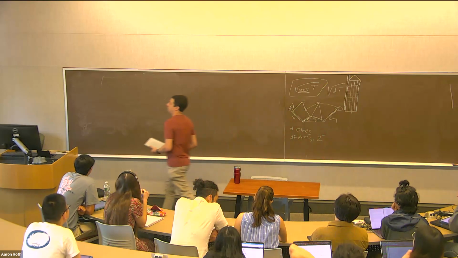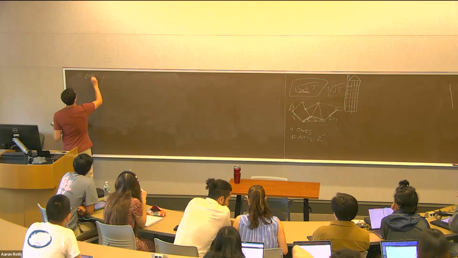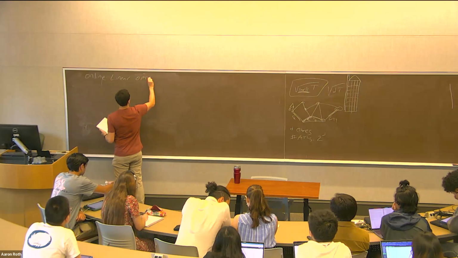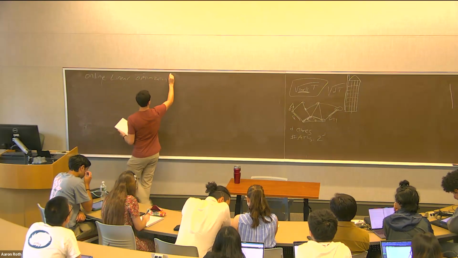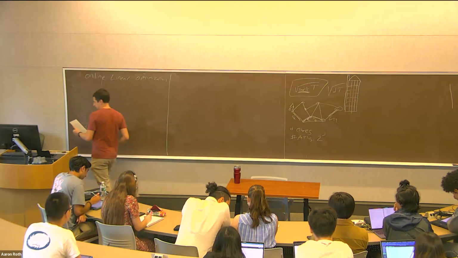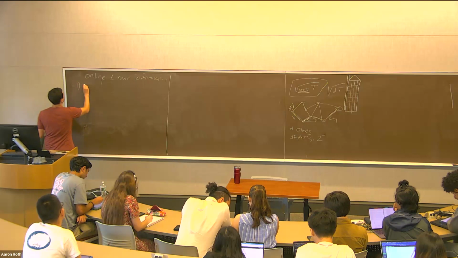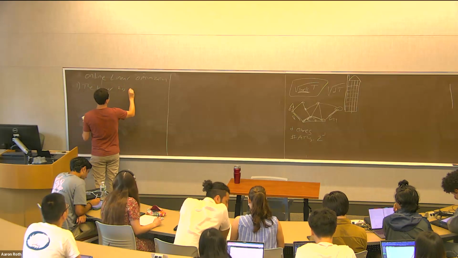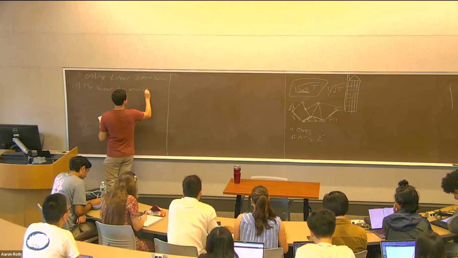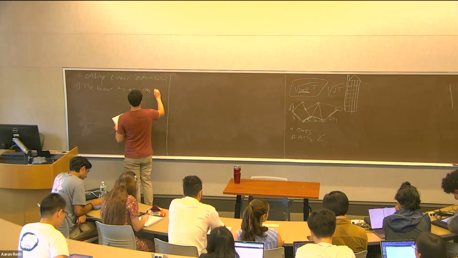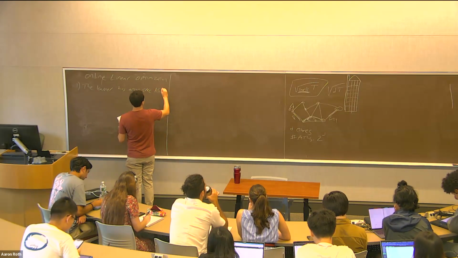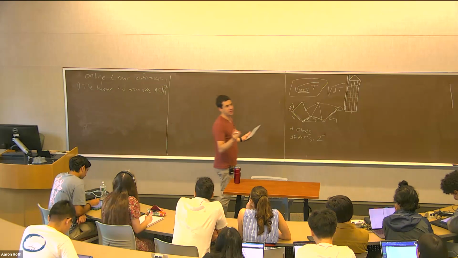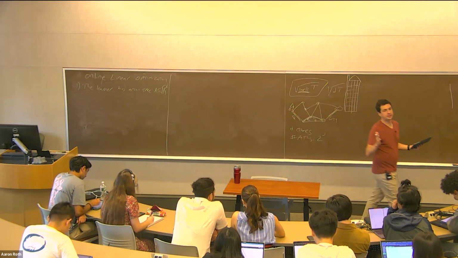So the general version of the problem we're going to solve is called online linear optimization. Okay, and it looks like this. The learner has some action space that we can represent or embed as a subset of d-dimensional space. So we can represent each action as a d-dimensional vector.